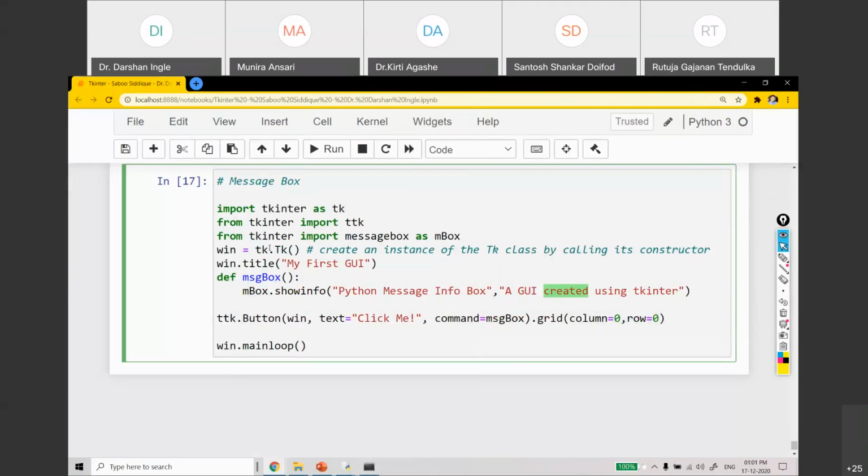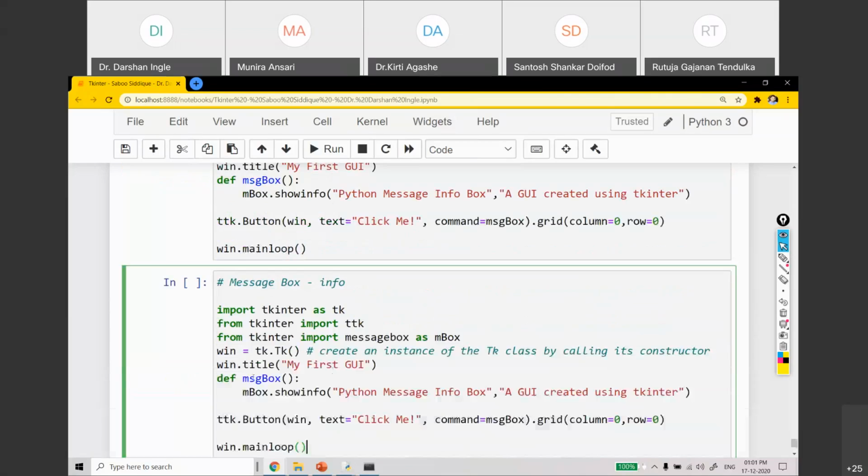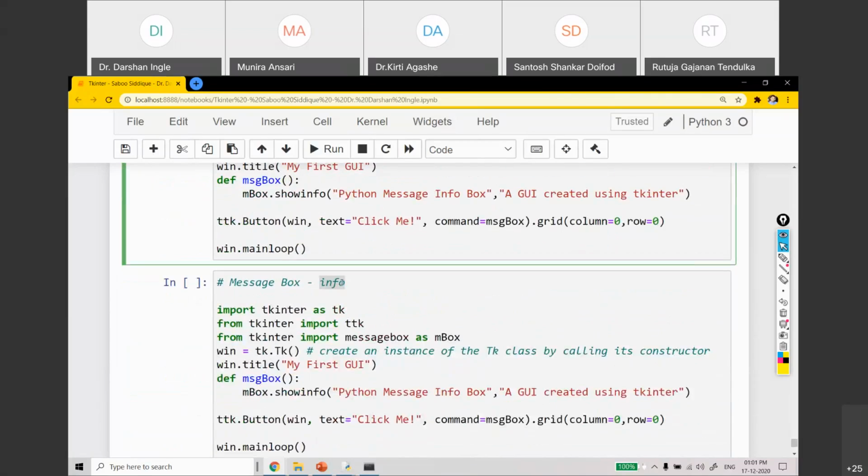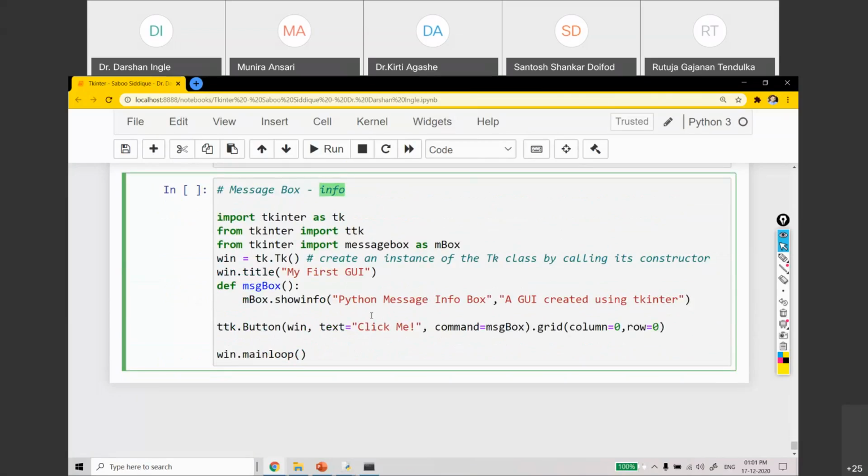So after this message box, precisely I say info box, I now add, and this time I'm going to create a warning box.